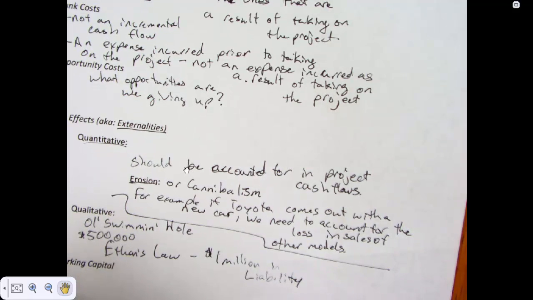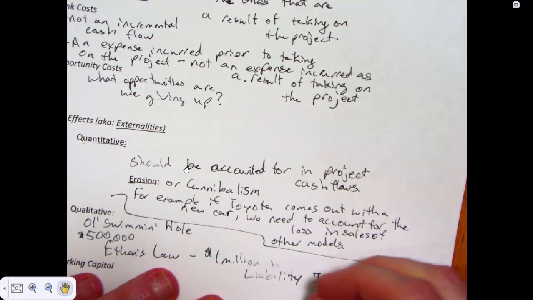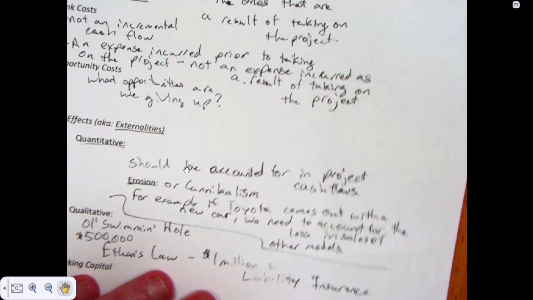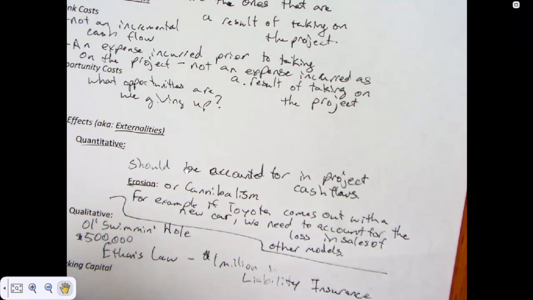$1 million in liability insurance. And the idea was that, and for the same reason I was asking about it, an insurance agent is going to come in and look over the plans, look over the pool, and keep up on the situation to make sure that all of the safeguards are in place to protect people coming into the pool.